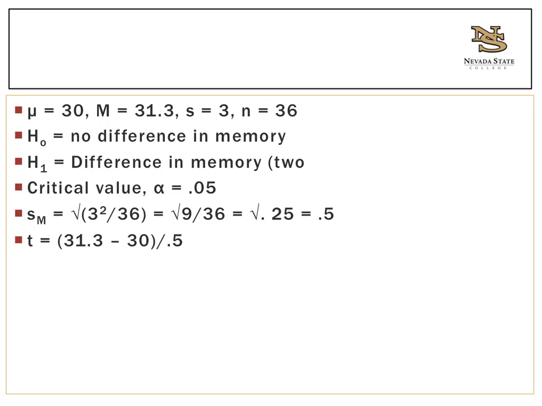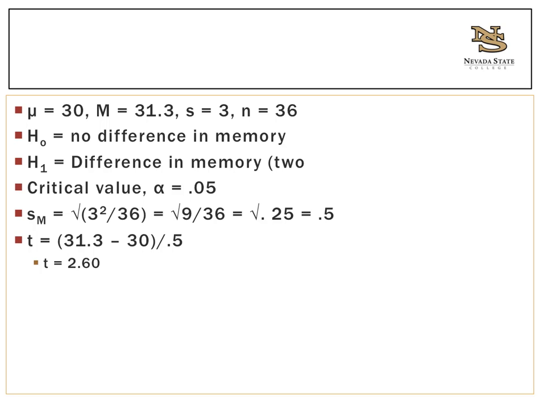So now we simply calculate our t. Again, we just take our sample mean, subtract our population mean, and we divide by that estimated standard error that we just found. Now our t is a 2.60. Now before you're like, oh, that's great, it's definitely passing the critical t that we had in that last problem, remember that our degrees of freedom have now changed because we have an n of 36. So our degrees of freedom are now 35, right? Degrees of freedom is n minus 1. So our degrees of freedom are 35, not 15. So our critical t is not the same as it was in the last problem.